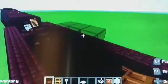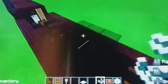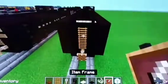Next, we're going to use the strainer. Put one right here. Next, we're going to use black carpet to cover it. Next, we're going to use dark oak trapdoor. Put one right here. Put one right here. On the other side, put one here and put one here. Next, we're going to use the item frame. Put one right here. And put one right here.